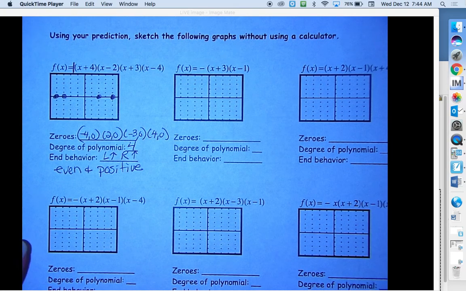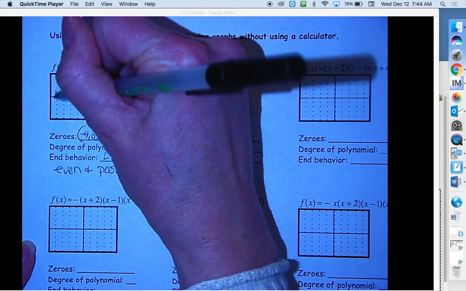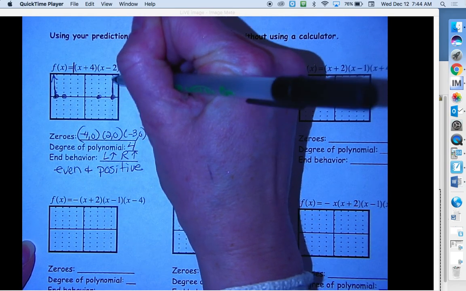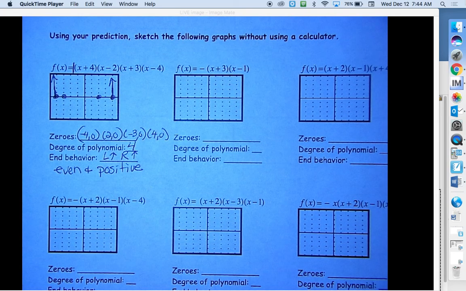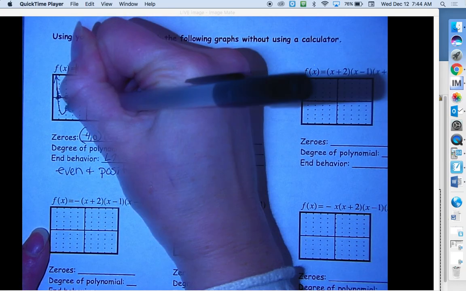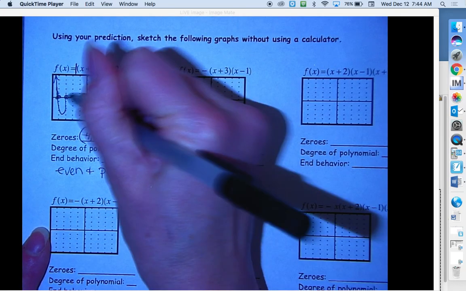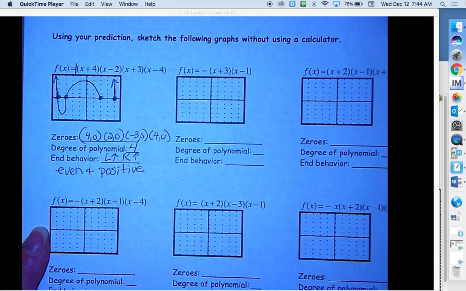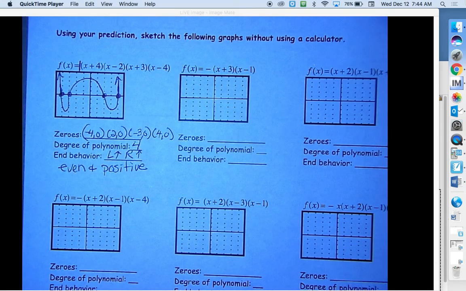And Holly said this should look like a W. So if you go to your end intercept, the end behavior means from that intercept, it should go up. So from those 2 last points, the graph should go up. It's not going to do anything beyond those because those are the last x-intercepts. And then you kind of have to play connect the dots. And it cannot be flat, so it has to probably go somewhere down below. Go through your x-intercept, play connect the dots to the next x-intercept, and then continue to go somewhere down below. We don't know how far, but it has to curve back to get to your next intercept.